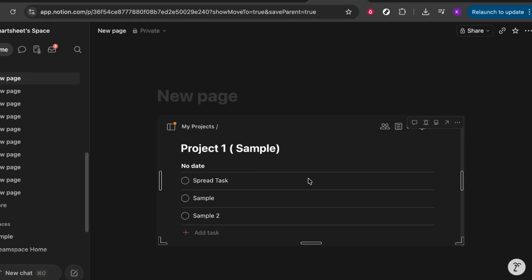This embed allows you to view and interact with your Todoist tasks directly in Notion, which is particularly useful for keeping all your planning in one place. By doing so, you reduce the need to switch back and forth between applications, saving time and keeping your workspace organized. Remember, you may need to adjust the view within Notion or refresh your page if things don't look exactly right immediately. But don't worry, embedding projects generally resolves any issues quickly, and you'll be on your way to coordinating tasks across both platforms smoothly.